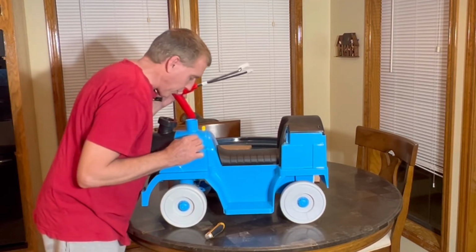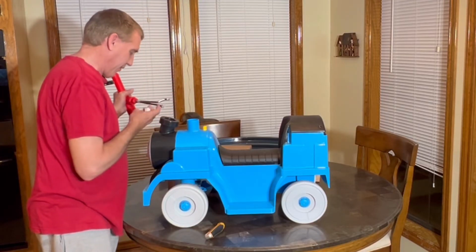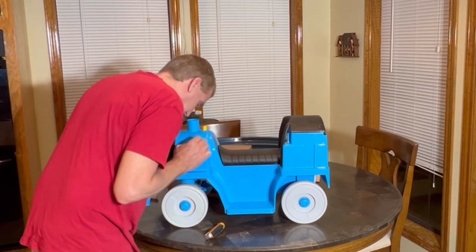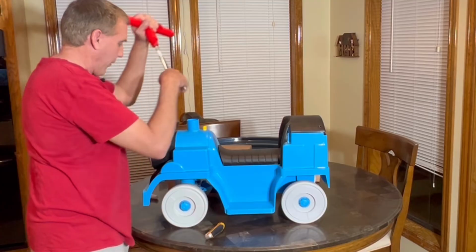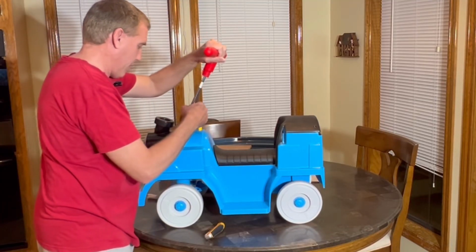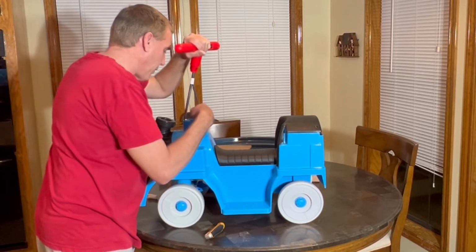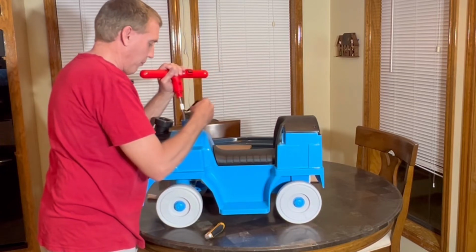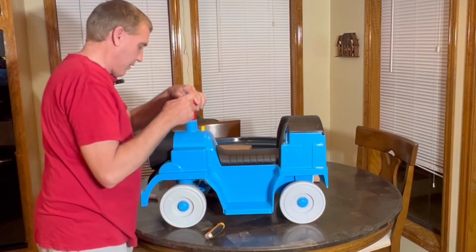So let's see. Should we read the instructions or should we just do this? What do you think? You know, I'm a guy and I'm just inclined to just do it. So let's see. I see that this has got a threaded rod and it looks like a wire. And as best as I can determine, this is going to go down in here. Well, we might wind up reading the instructions yet. Oh, nope. We're good. So, all right. So, there we go with that.